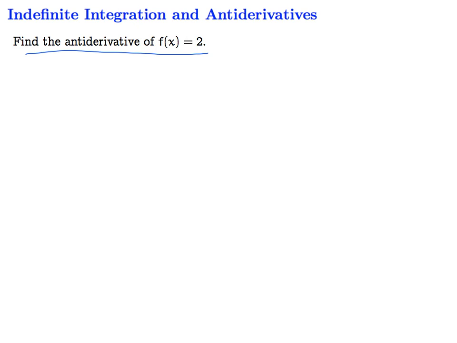And so of course what this means is, you need to find this mystery function here. And you want to find it so that when you take its derivative, you get yourself 2. So, we think and we think, how are we going to do this? And hopefully what you remember is, well, I know that the antiderivative of 2 is going to be the function so that when I take its derivative I just get 2.